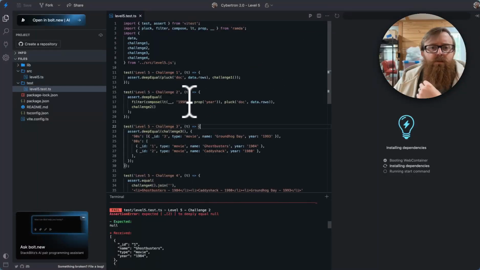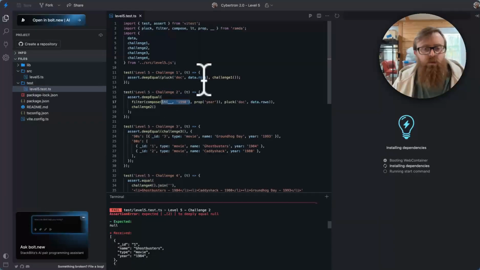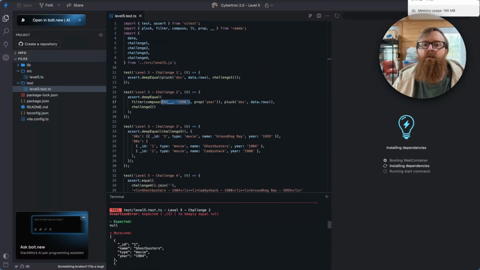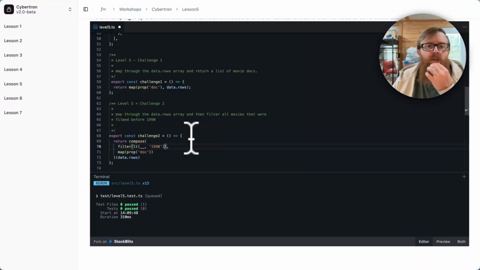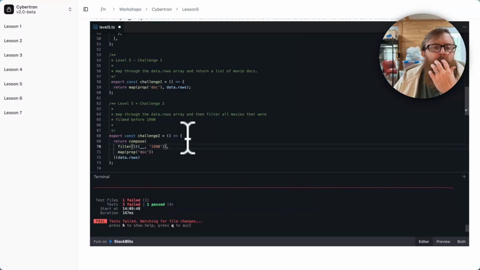So if we just copy this function from the test and use it here, this is getting into almost multiple composition, because this is technically a function.